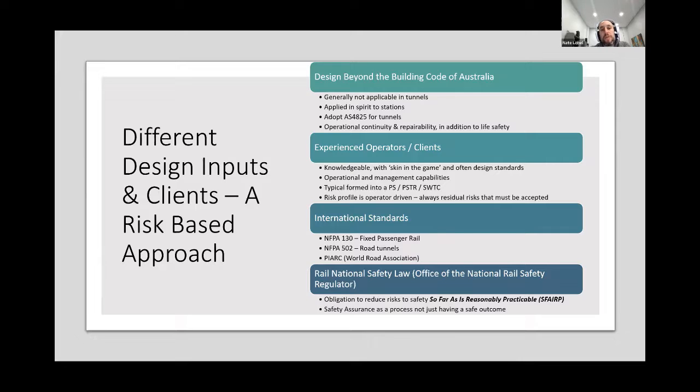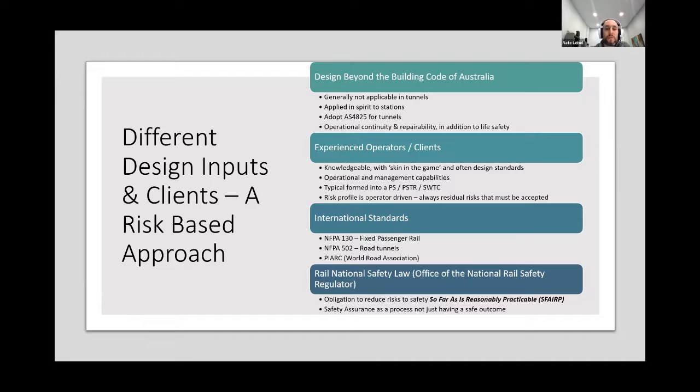In infrastructure, we generally get the ability to work with operators, whether you're working with the actual organization that will operate the rail line, or some projects have what's called a shadow operator, somebody who represents them and brings in that insight. In this way, your clients have a lot more skin in the game. They're working to design an asset that they will need, and that typically will have a design life of 100 years, if not more, versus buildings, which are much less.